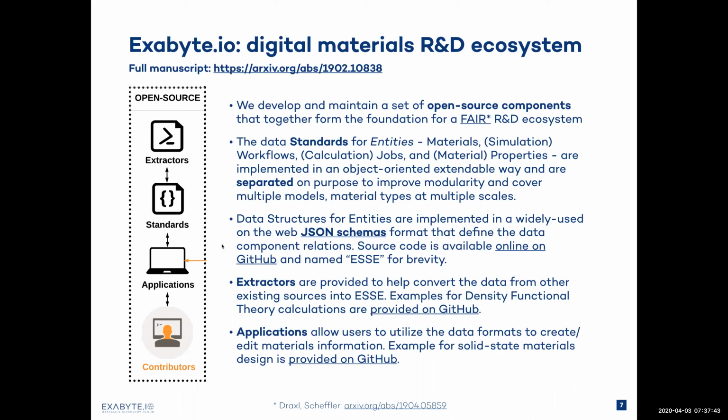We also built extractors, which are software tools that help convert the data from existing sources into ESSE. And we have examples for density functional theory calculations with VASP and Quantum ESPRESSO, also in the open source domain on GitHub. Applications allow users to utilize these data formats to do their daily work, such as create or edit materials information and set up the simulation workflows. And we also have an example application available on GitHub too for materials design.